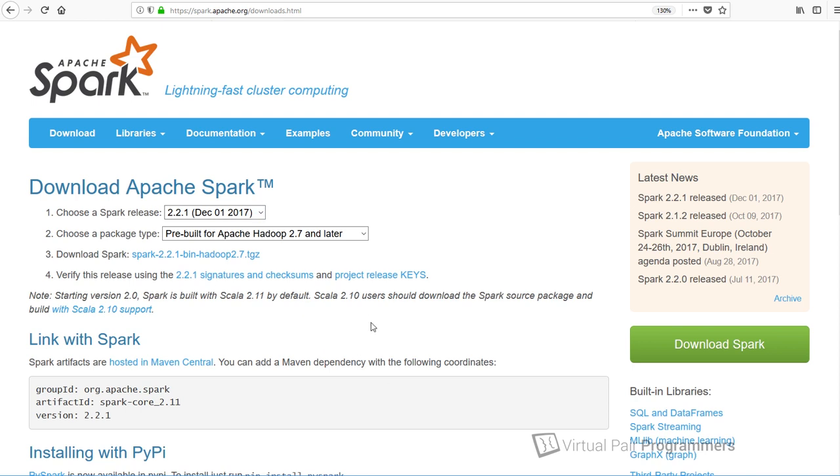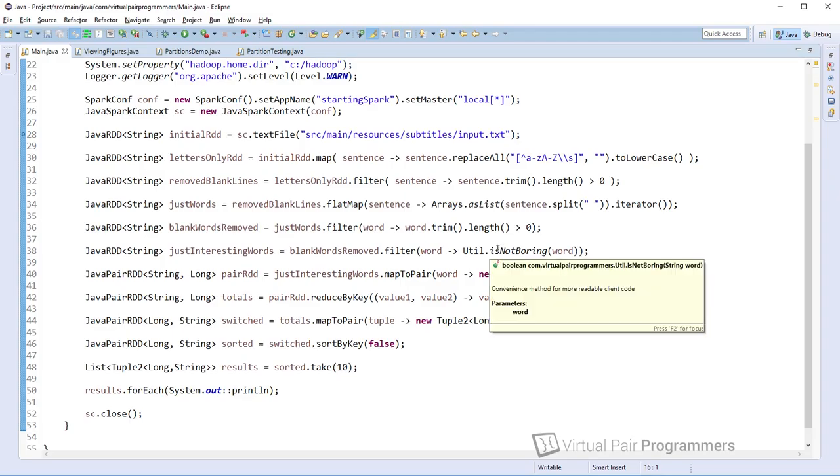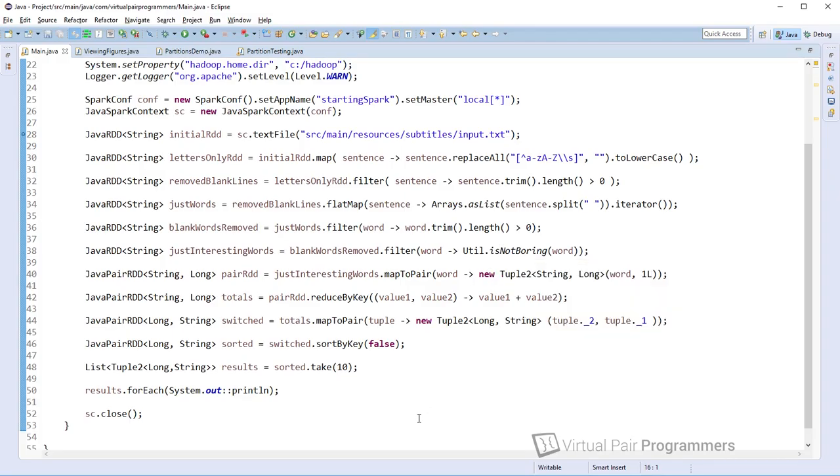Now, we could do that. I just kind of feel we're getting towards the end of the course, and I don't want to be getting you to install software at this stage. Do investigate that option if you want, but I have a little bit of a hack, which isn't very elegant, I must admit, but it does at least work for basic testing that we're doing here.